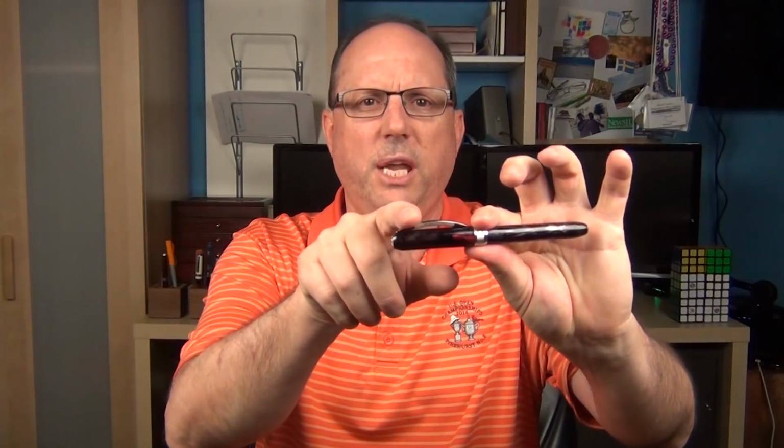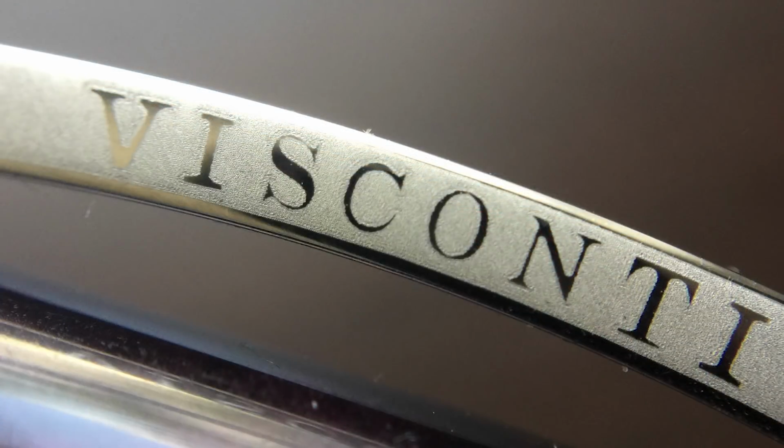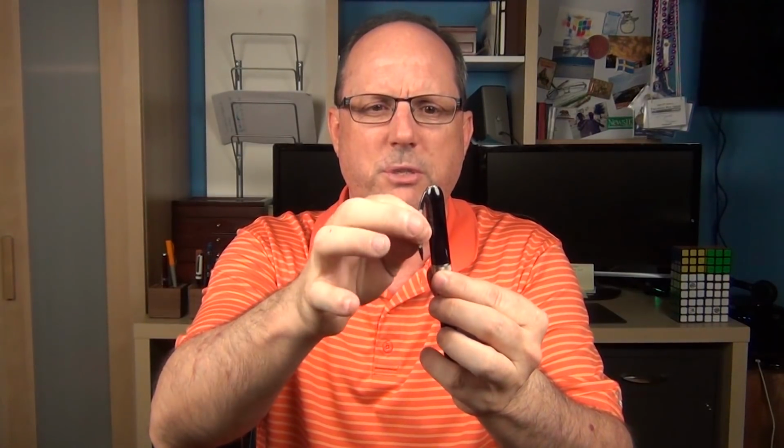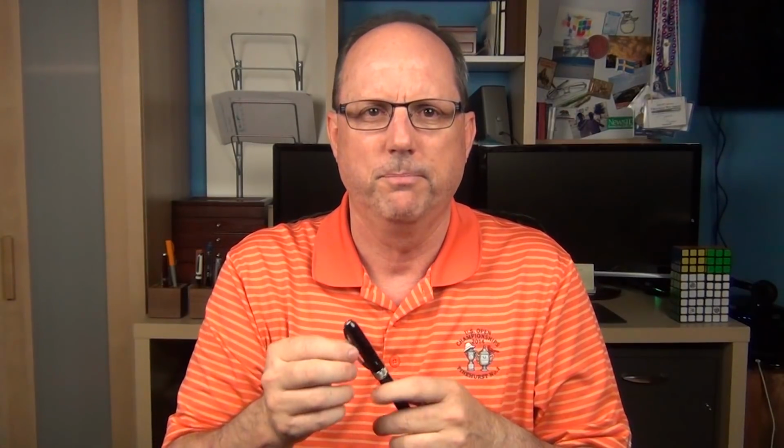Then we have the standard Visconti clip. I like the Visconti clip. On both sides is printed Visconti, basically in negative space. Now, you operate a Visconti clip a little bit different than most other clips. In order to use it, you simply hold the clip in the middle and then you just pinch. And the act of pinching actually opens up the clip. And you need to do that if you're going to pocket the pen because whatever material you're trying to slip it into will not get under that clip without pinching it open.